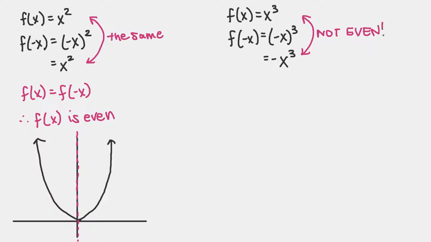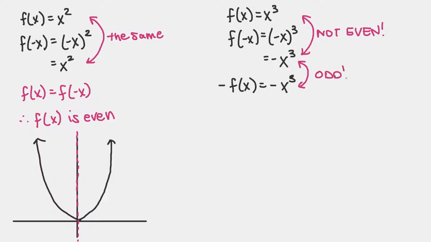You can see that f of x and f of negative x are not equivalent expressions, so therefore this isn't even. Step 2 says to move on and see if it's odd, so we're going to find what negative f of x is. Negative f of x means just simply take the original function and multiply it by a negative. That's going to give us negative x cubed. Now look at f of negative x and look at negative f of x. Those are equivalent expressions. They're the exact same. They're negative x cubed. Since they're the same, the function's odd.